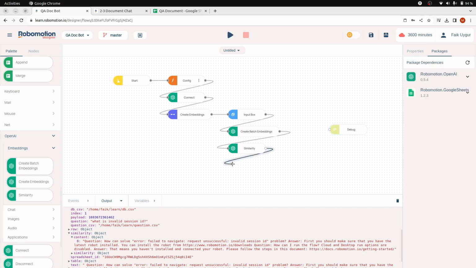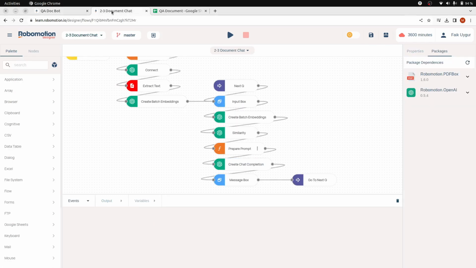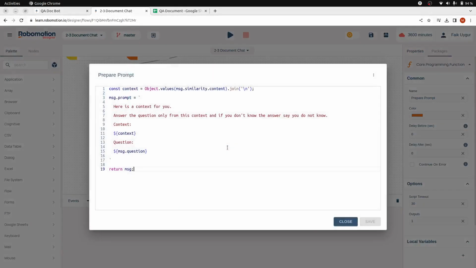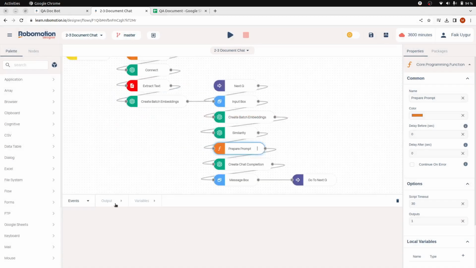For that, we will use a function. I will again copy from here. So this code gets all the values from similarity. As you can see, the similarity, I have deleted that. The similarity output here.